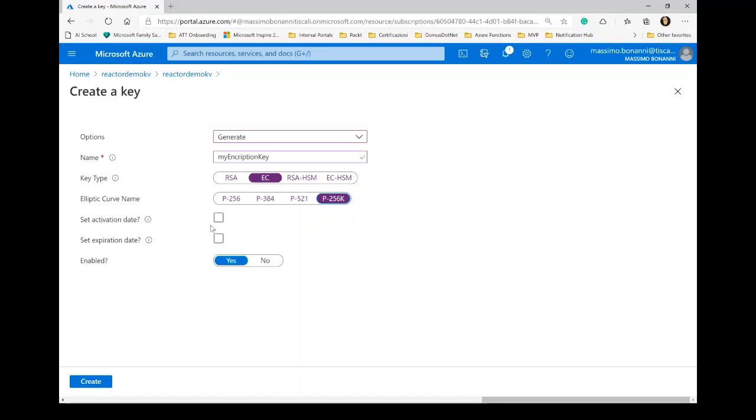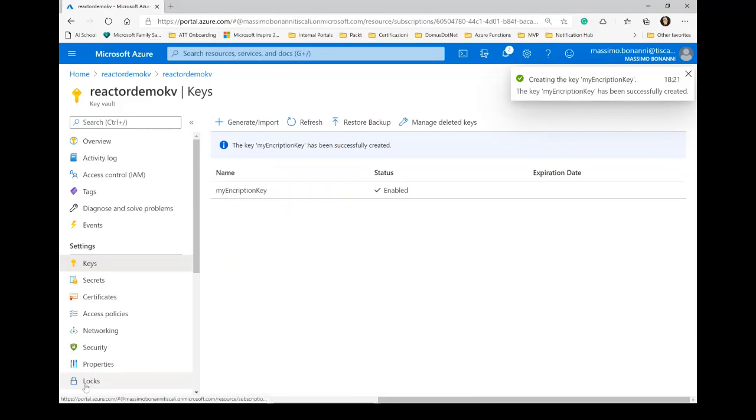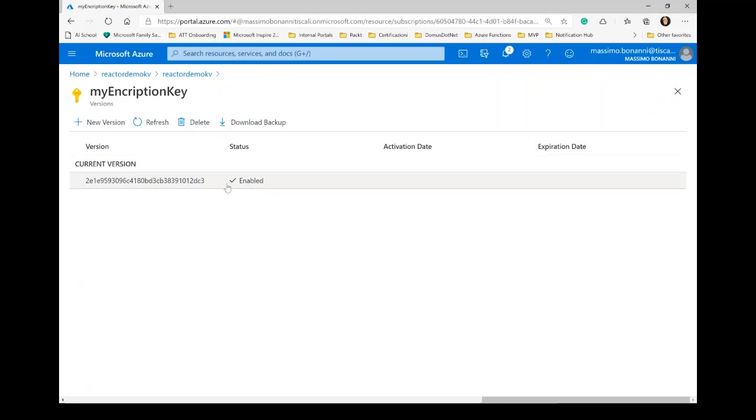I can define an activation date and expiration date, so I can create secrets and keys that are valid for an amount of time. I enable, and that's it. I create a key. If I go inside the key, as you can see, you can have versioning for that key.